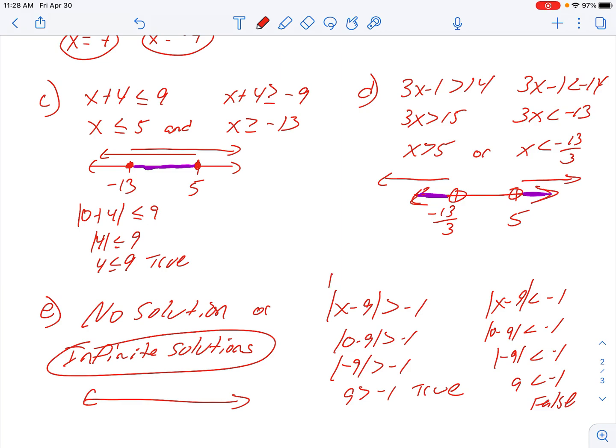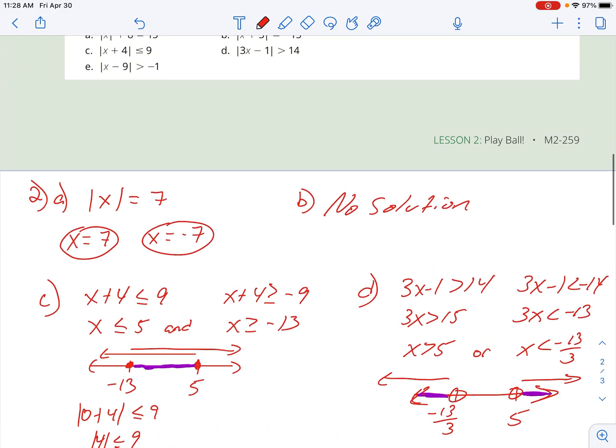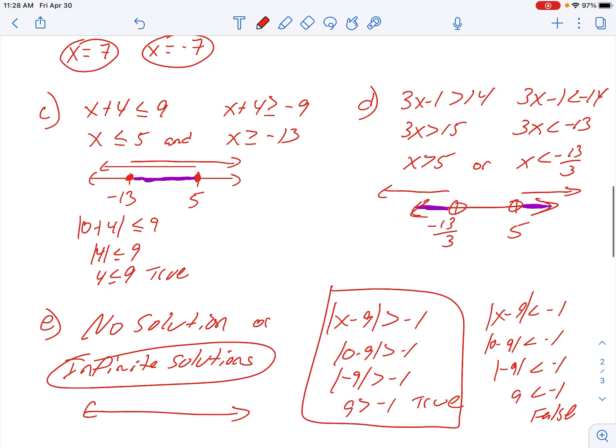So let's just make sure as we work through things, we know when we use an infinite solution or when we use a no solution. So anytime I see it set to a negative, that's what I'm doing. I'm plugging in 0 for x and seeing if we have a true or false statement. True statements give me infinite solutions, false statements give me no solution.